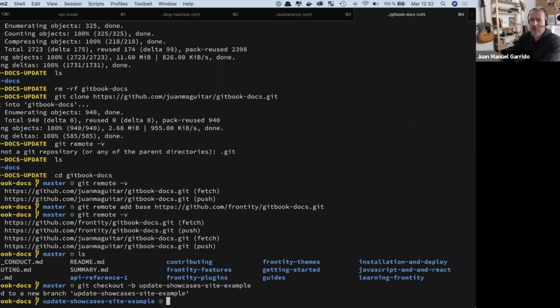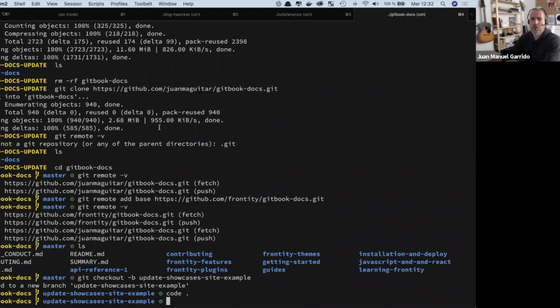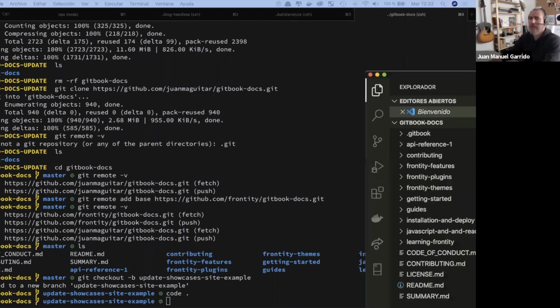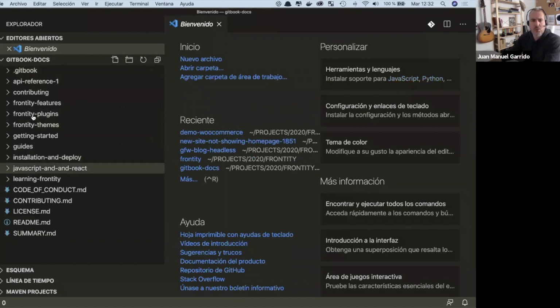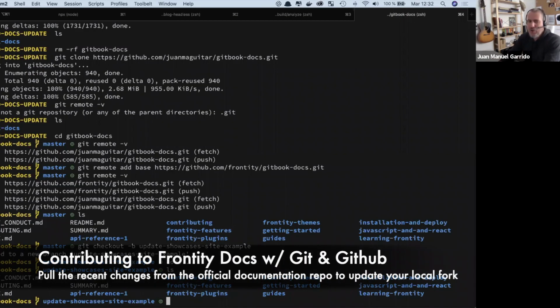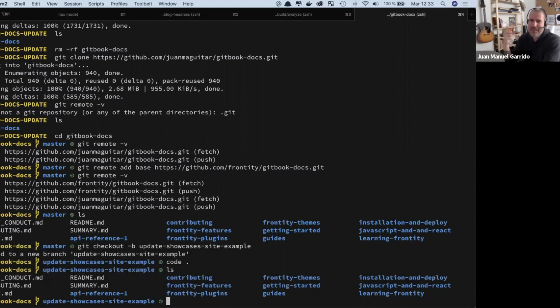So now we can go to our code editor. What's happening is that my copy is not actually the latest version, because it's been a while since I updated.